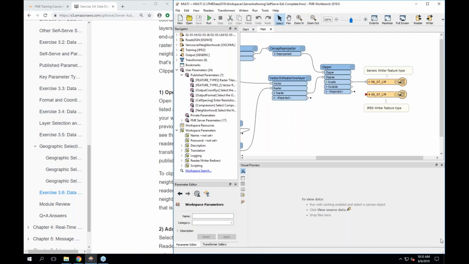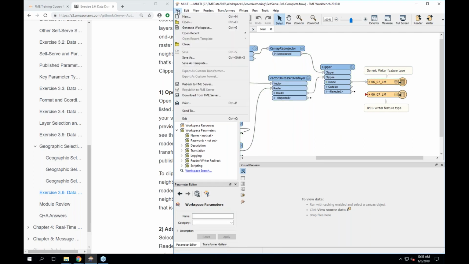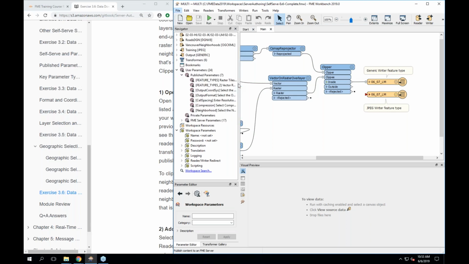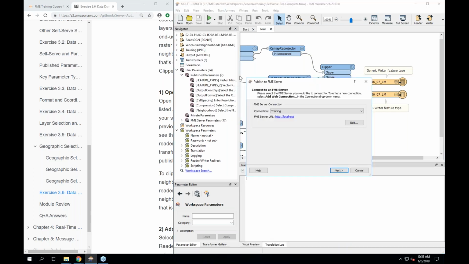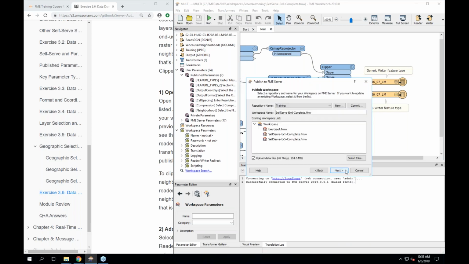So let's publish this up to server and take a look at that. We'll say File, Publish to FME Server. We'll go through the usual steps. Again, make sure you're uploading your data files. You'll see it's 42 now because we have the additional KML file that we're working with.